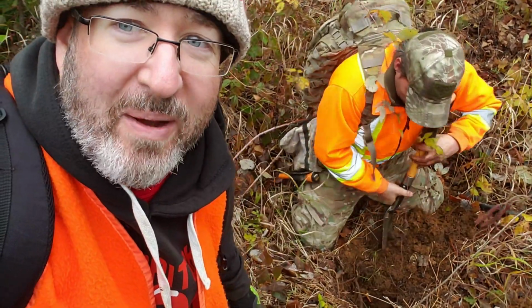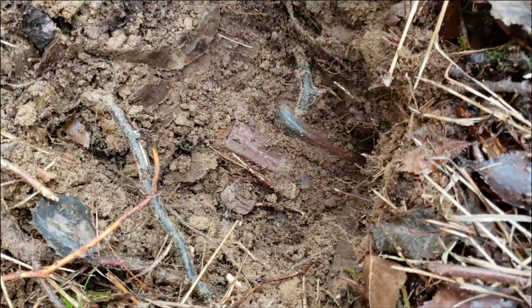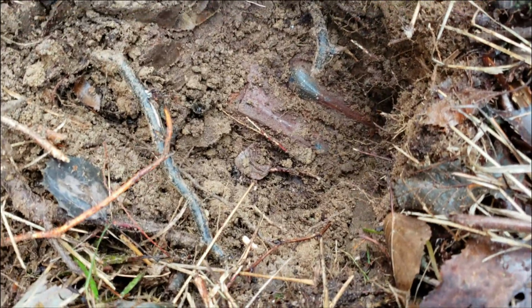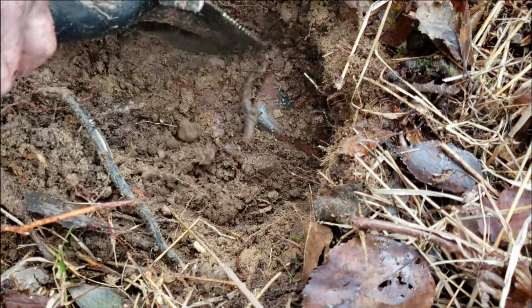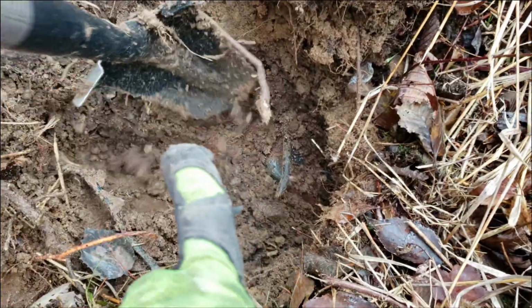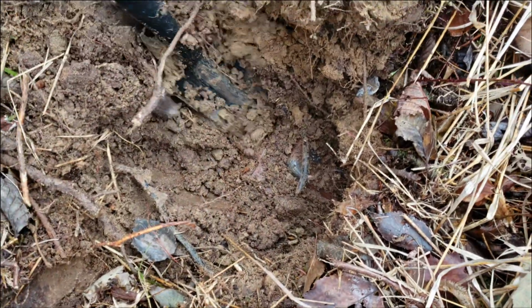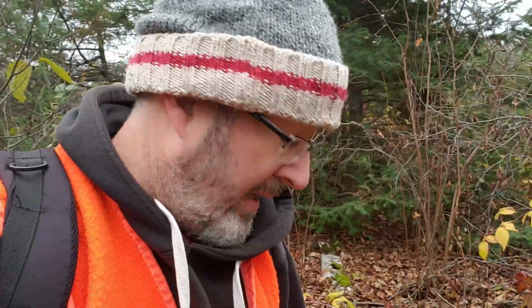He says he's got an old bucket. He said it's hollow. I said, well, is there anything in it? That is not a bucket. I don't know what that is, but it's massive, whatever. Did you find a car, John? Stove plate, maybe? That might have been the leg of the stove right there. The part you thought was hollow. Don't break my shovel. I don't know, guys. I think it's part of a stove. We've dug around quite a ways. It's not coming out of there. We're going to leave it for now.